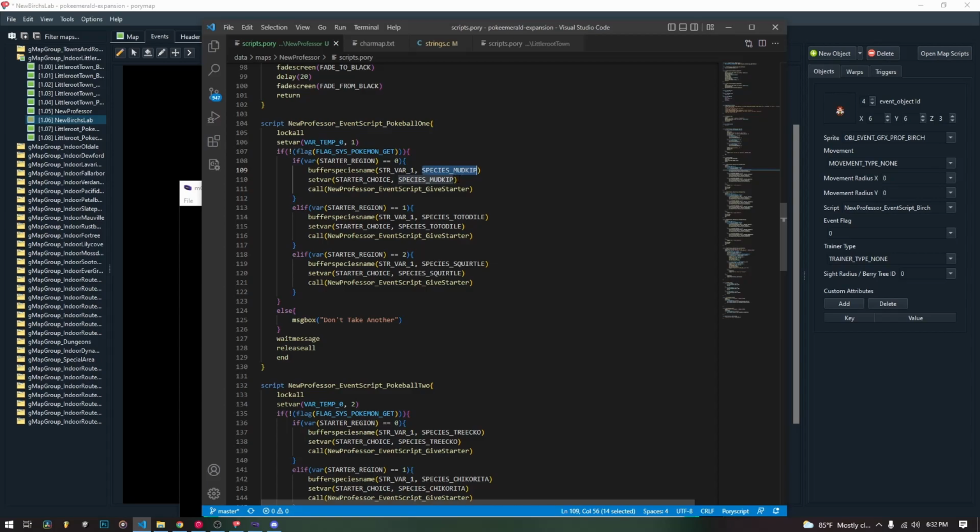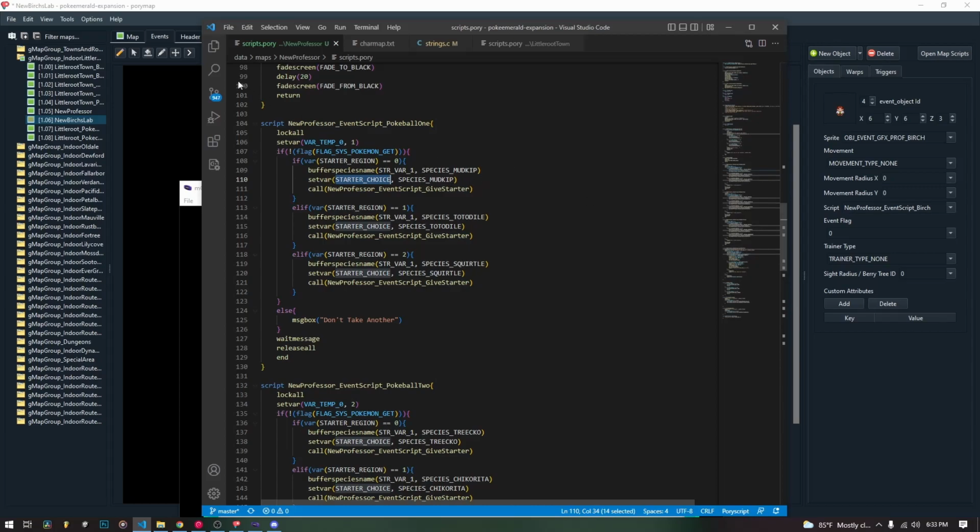And then we are going to set our variable to be equal to Mudkip. This variable here is a new variable that I just created for this tutorial.